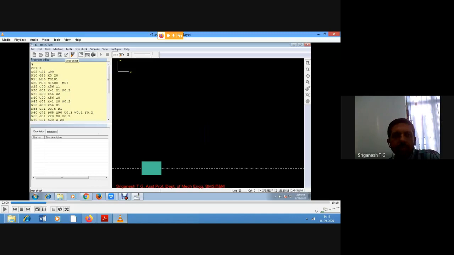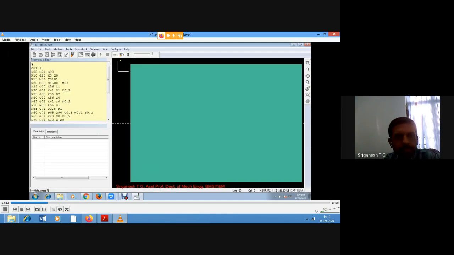Click on this tick mark symbol, which checks for any errors in the program. Once you click it, it will immediately run and see whether there is any error. If there are no errors, we can proceed. If there is any error, those errors will be indicated in the white space below.